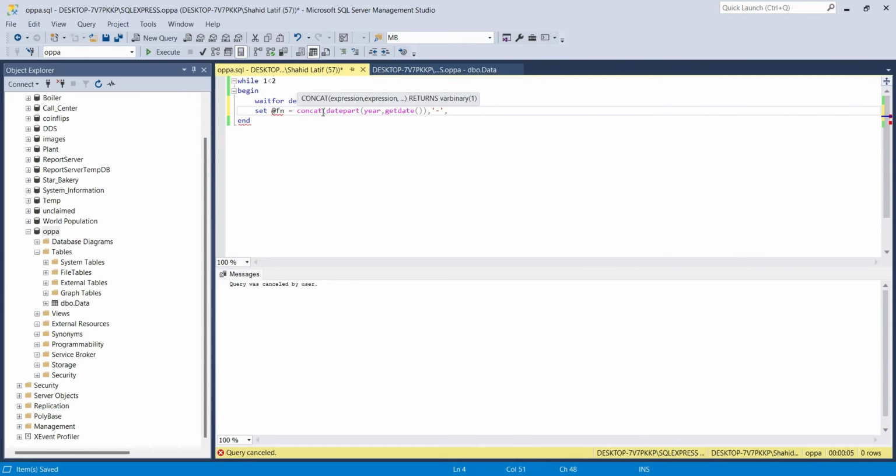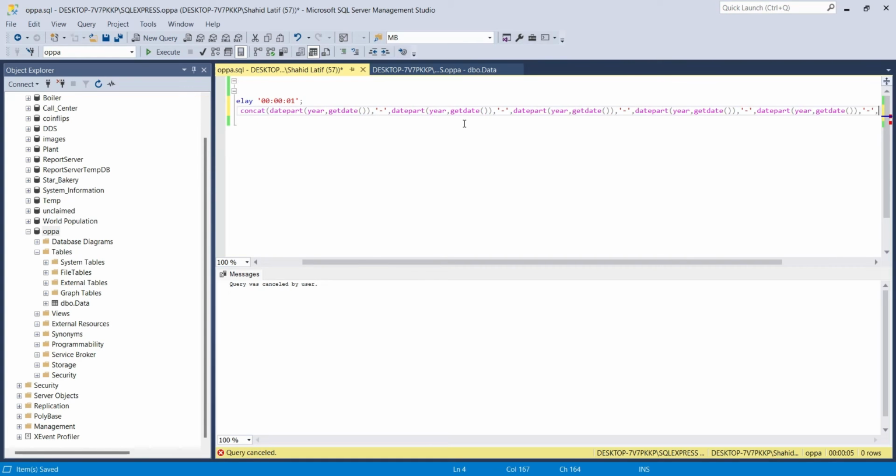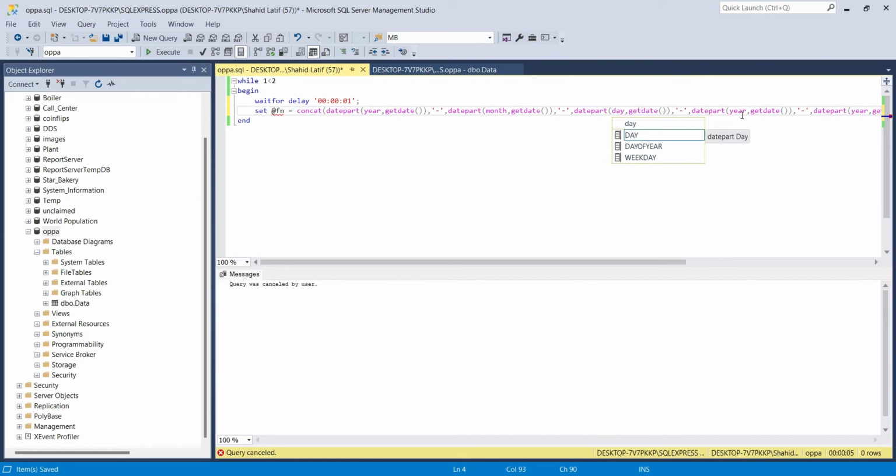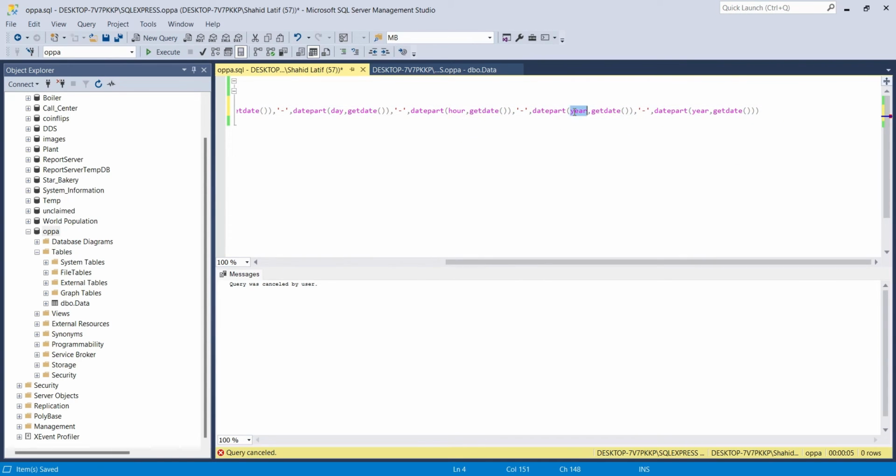Copy the same function, including the separator, 5 times for month, day, hour, minute, and second. Change the year to month, day, hour, minute, and second. This will give you file name, based on date and time.